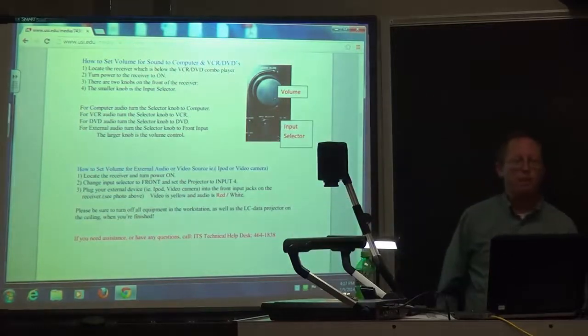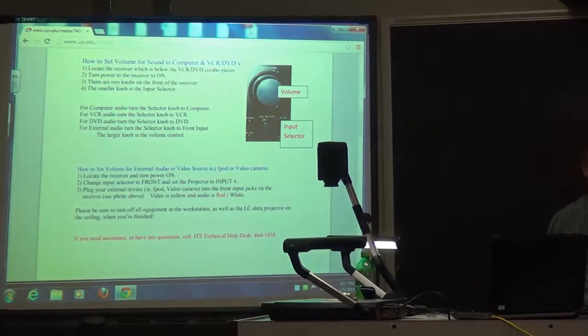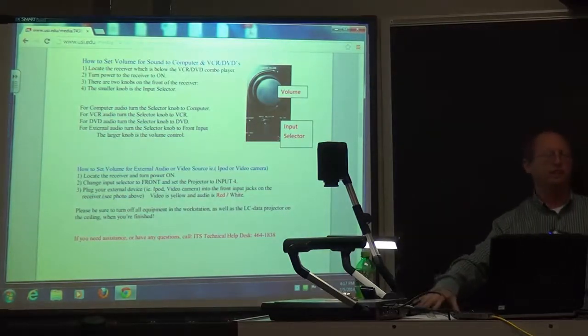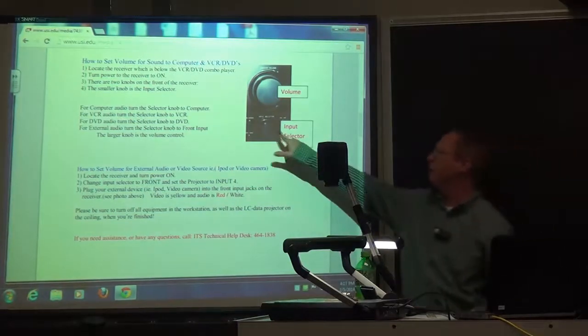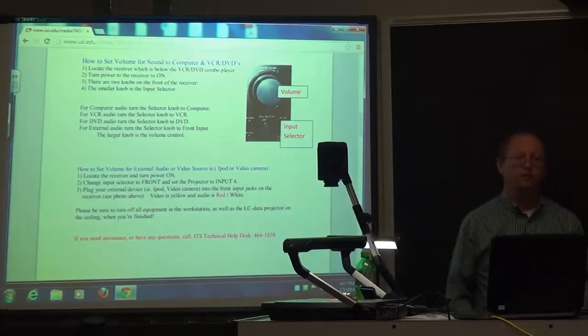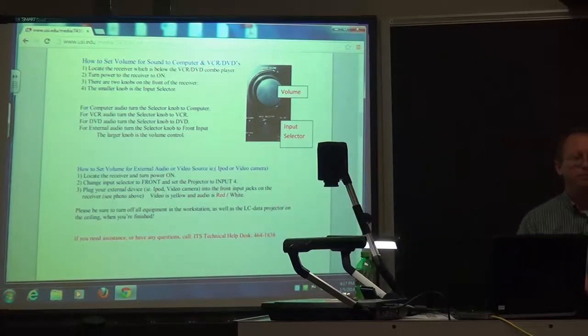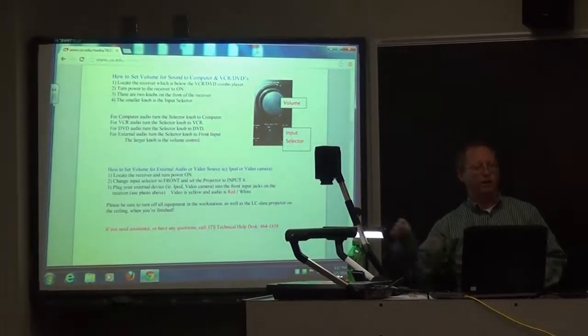Now, is that the way it is in most all of the... Most of the classrooms do have these amps, or a style, not necessarily this exact model. You may see more or less buttons, but you're going to see an input button on it somewhere, and you're going to see a volume button on it somewhere. Okay, and when you're doing the input selector, you can see what it is? Yeah, it's got a little display on the front, and it reads out what it is.